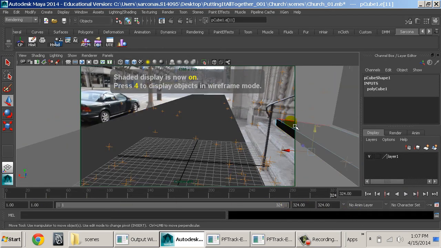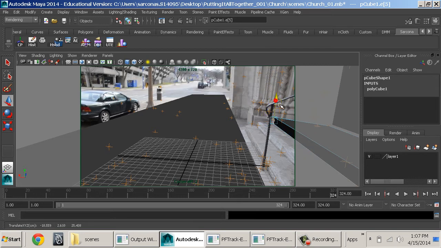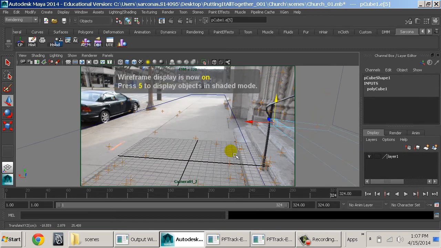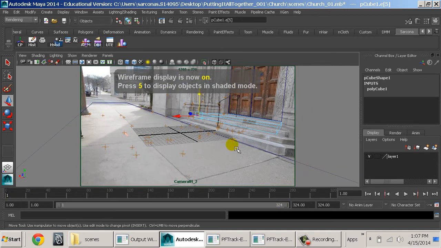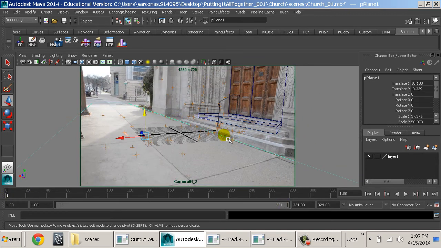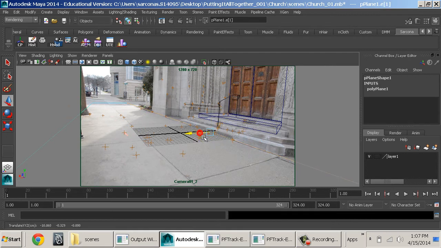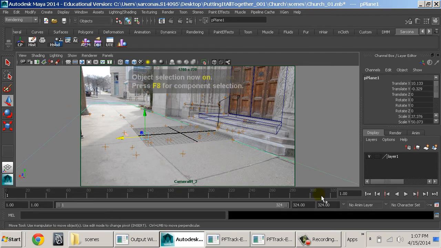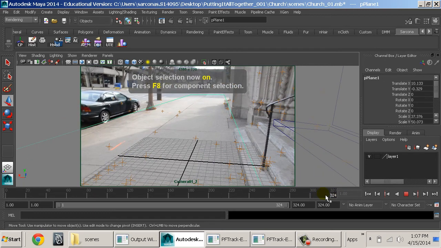And like I said, we can always tweak this stuff as we go along. Even my camera, if I realized, hey, at the end, the camera's really not lining up with where I think it should. Because right here, this edge is going right in line with the base of this, and then at the end of it, you see it's not, and it should be.